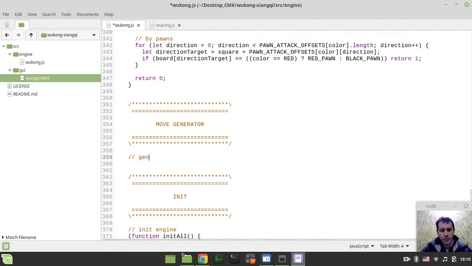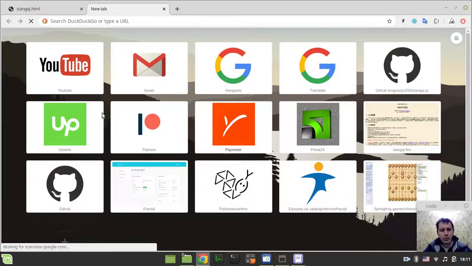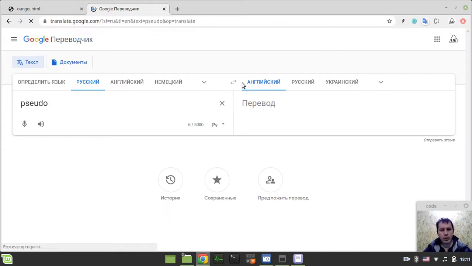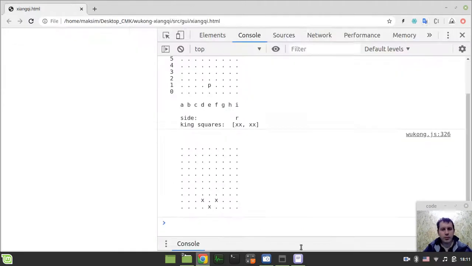So let's say generate pseudo legal moves. This is called a pseudo legal move generator, so it would be generating all the moves but not taking into account whether the king has been exposed to a check or not, because that feature would be left for the make move function, the traditional way I always do it with my chess engines. Just hold on a sec. I want to make sure that I spell this word correctly without any typos. Pseudo, yeah, seems to be fine.